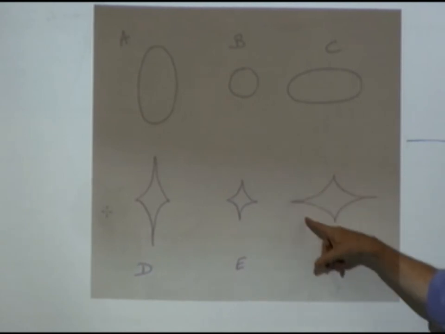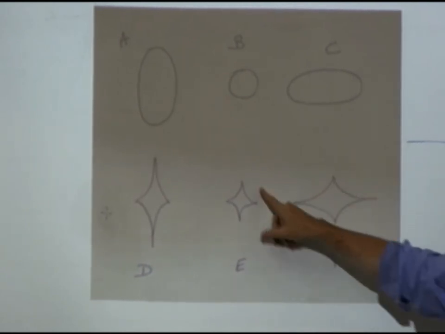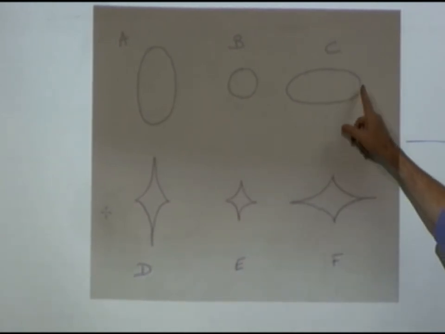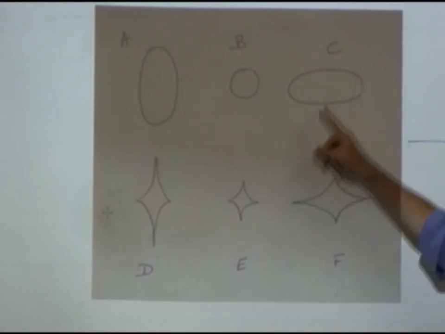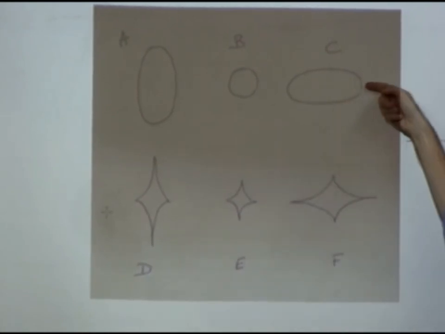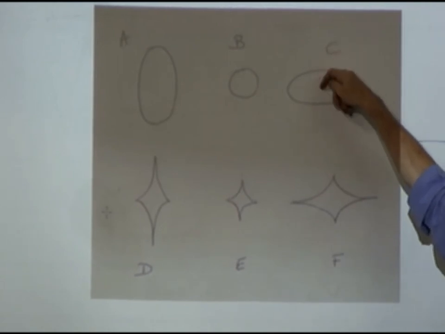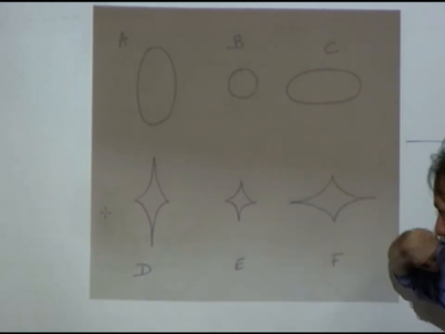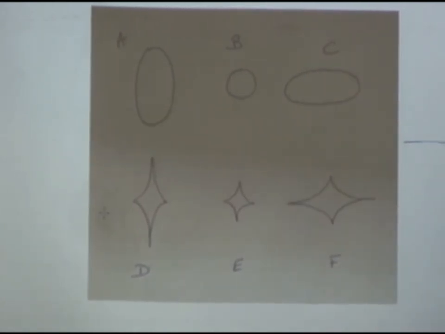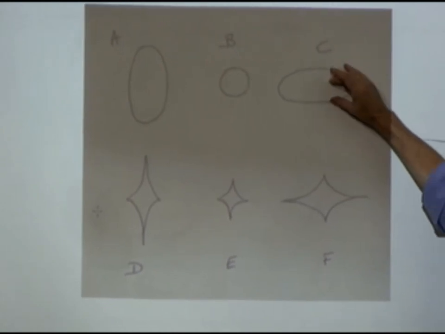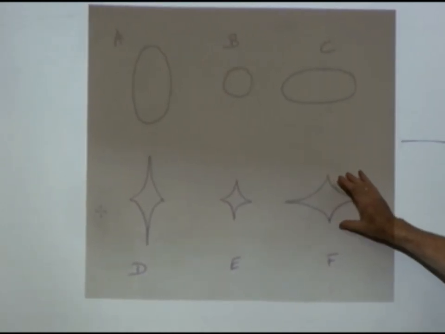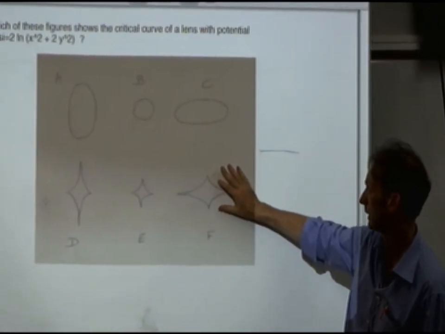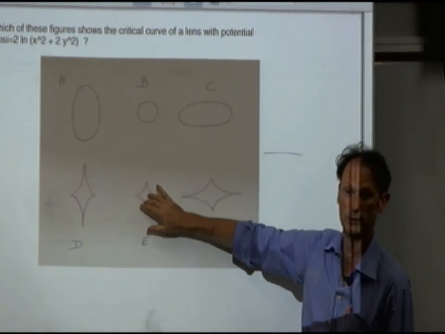But for this one, many people thought that the caustic would also be elongated, whereas in fact the caustic in this case is very symmetric, almost square. The reason is that when you map the critical curve back to the source plane to get the caustic, the deflections in this direction are larger than the deflections in this direction, so these points get pushed further in than these ones, to the point where you end up with a caustic that's more or less square. Just because the critical curve is flattened does not mean that the caustic has to be flattened. I don't know why many people gave that answer, but in this case the correct answer is E.